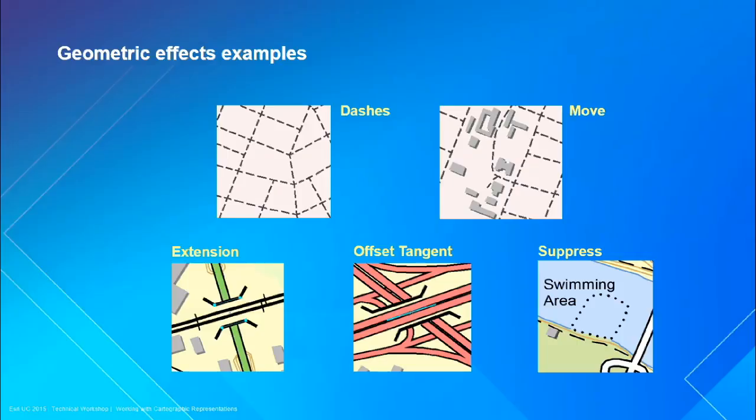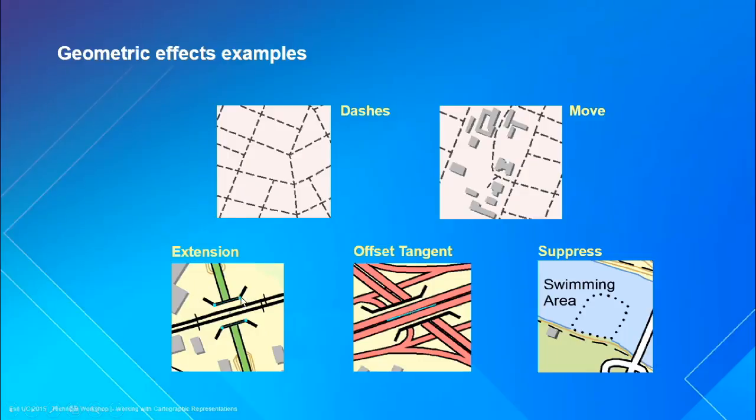So here's a couple more examples of geometric effects. We've talked about dashes already. This is a way using the geometric effects and the representation control points, which are specialized vertices in the geometry, you can control your dashing. So we have nice, very obvious intersections here with our dashes. This move geometric effect I showed right at the very beginning, we can use this for getting the look and feel of a drop shadow. So it's just a simple transformation effect. I'm not storing two versions of every geometry. We just have that effect on there.